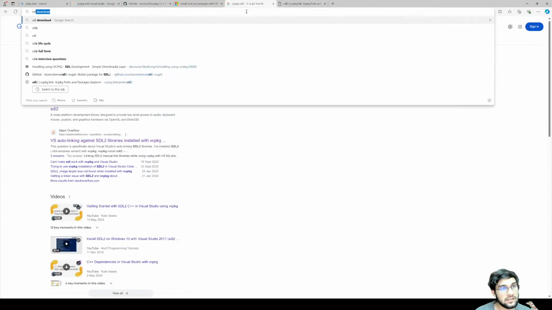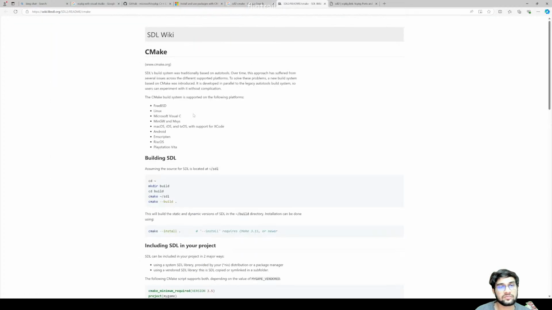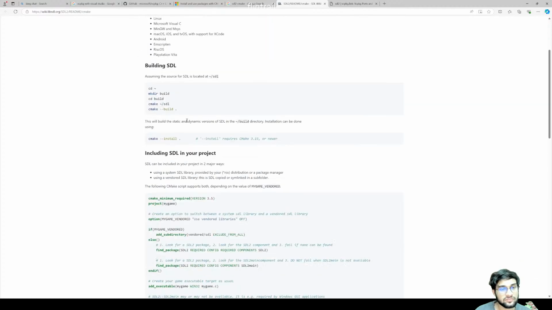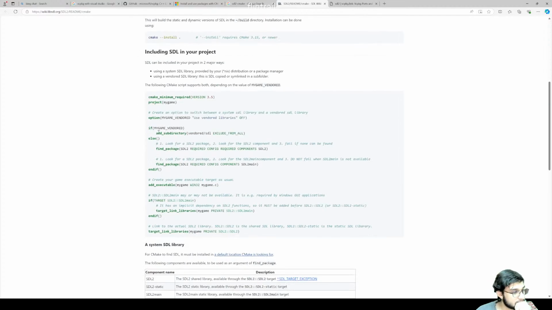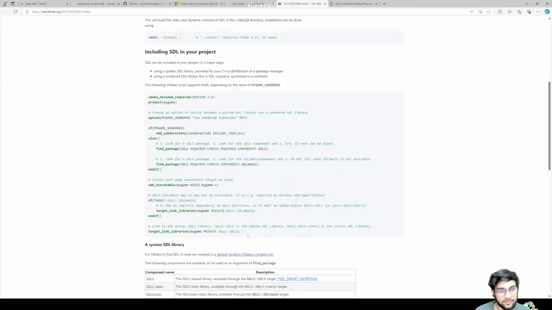Let's see. SDL2 CMake. Again, the find package, add executable. Interesting. It is doing both of them at the same time, but the actual documentation recommends this.